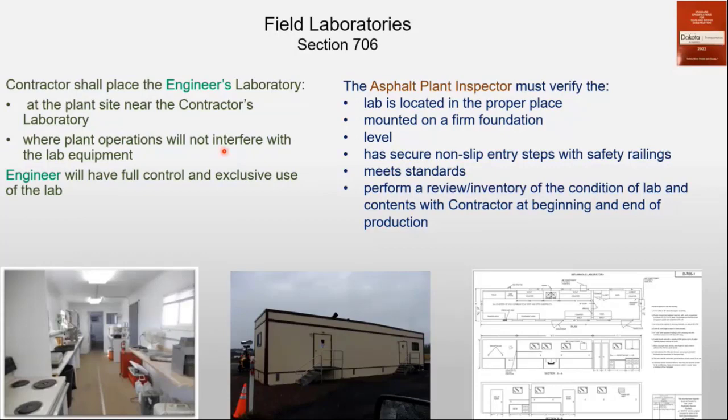when you get on site there, make sure it's in the proper place and mounted on a firm foundation and level, and make sure that it's safe, the railings and the steps going up, that it meets all the standards. Like there's a standard in section 706 for the laboratory, the measurements and the dimensions, what they are. So it's a good thing to look at that.